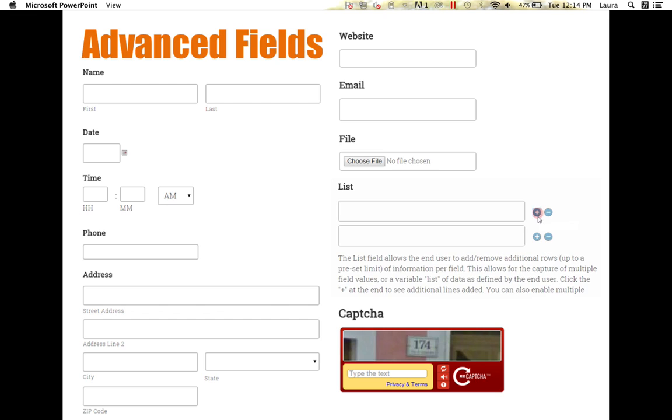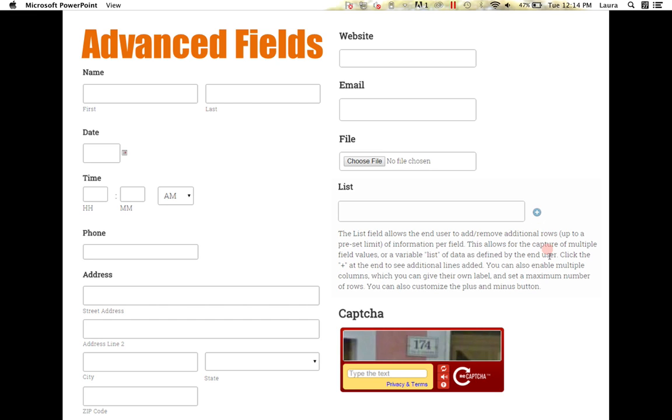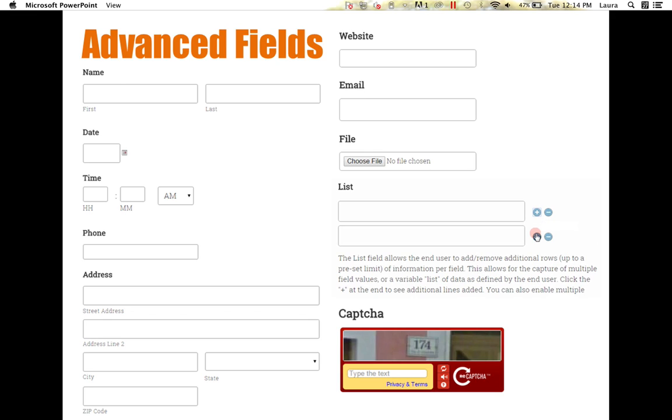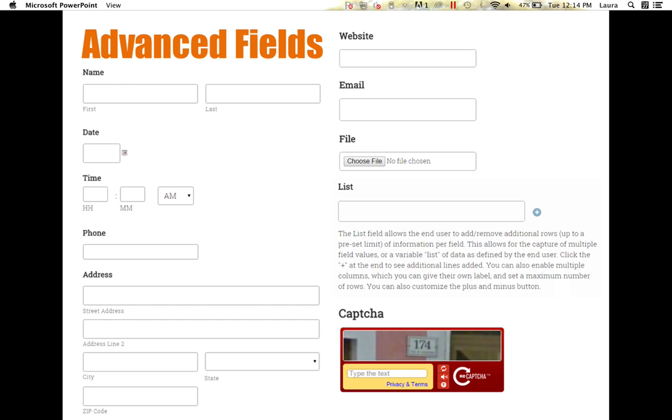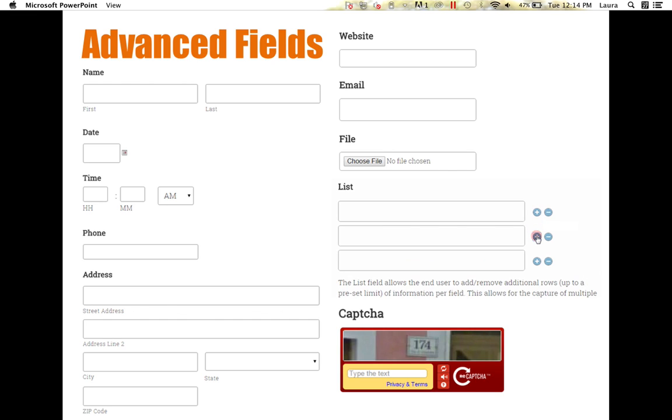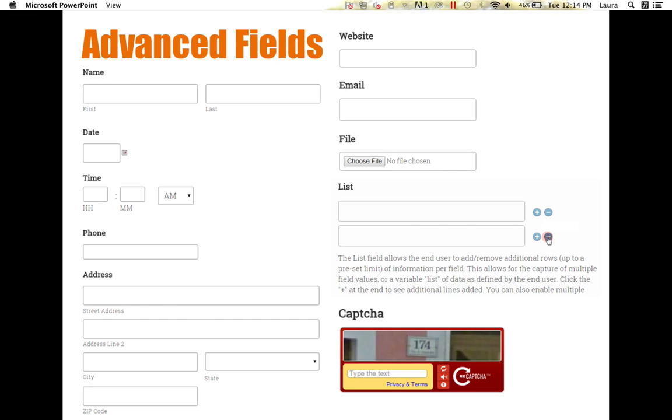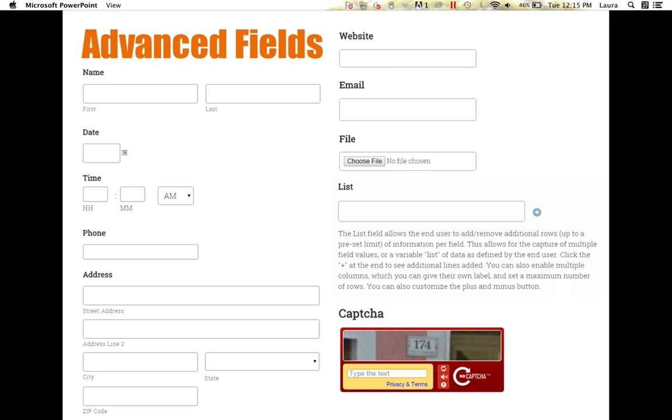And if you just wanted to ask only the zip code, you can do that as well. Again, this address can be set up for international or just the US. You can also set up a default state. So if most of your customers are going to be entering New York and you don't want them to have to go through that drop-down menu to pick out the state, you can go ahead and set New York as the default for them.